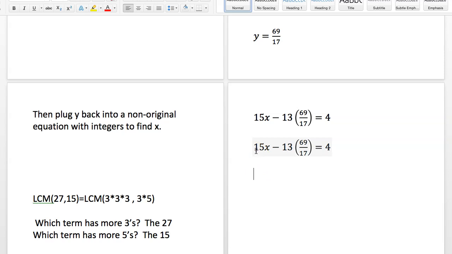So that's going to be, well, I'll be honest, Control C, Control V. What's going to happen is that 13 is going to go up here, and it's going to multiply that 69 like that, 13 times 69. So we get that, and then Control C, Control V, 13 times 69.